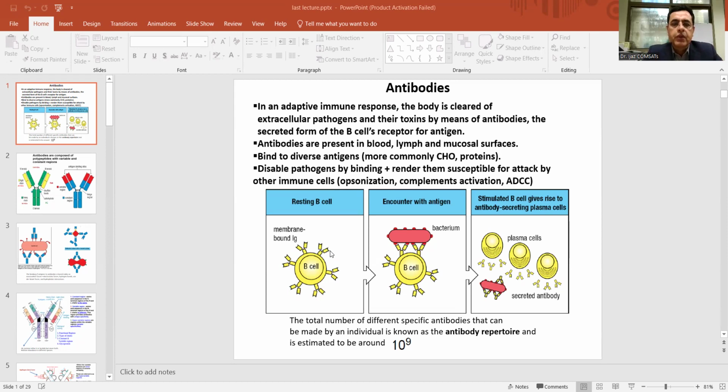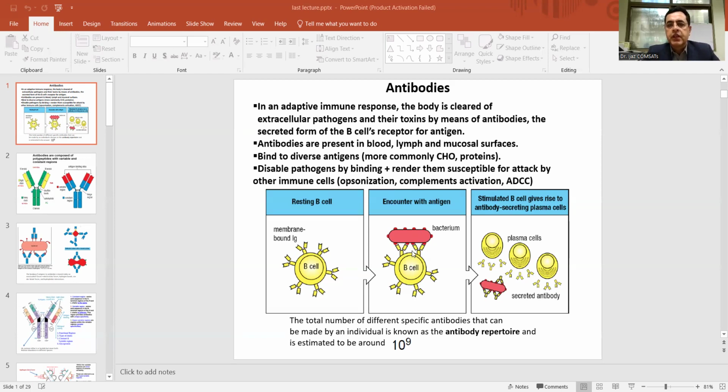And as I told you in my previous lecture, this is either IgM or IgD, and this IgM and IgD would find its perfect partner in the form of some antigen, which can be of bacterial or viral origin, or some other antigen presented via dendritic cells or directly coming in contact with the B cells. That interaction is a trigger for the pathways that would lead to changes in the B cells, different mechanisms that are in place in the B cells.